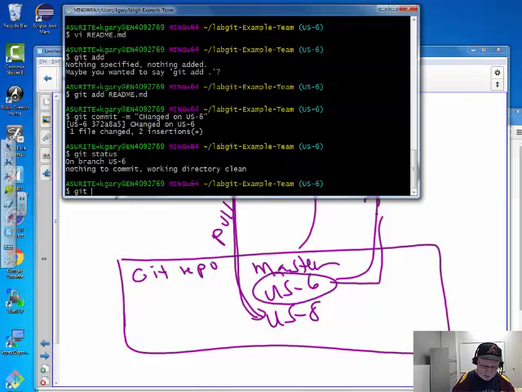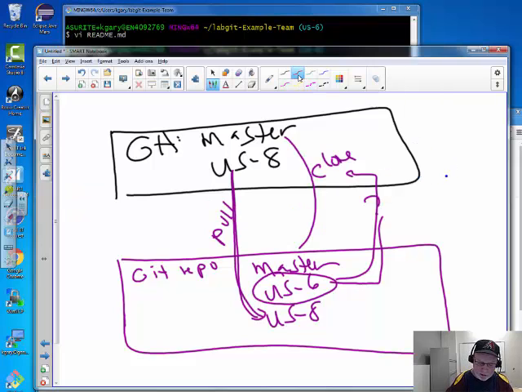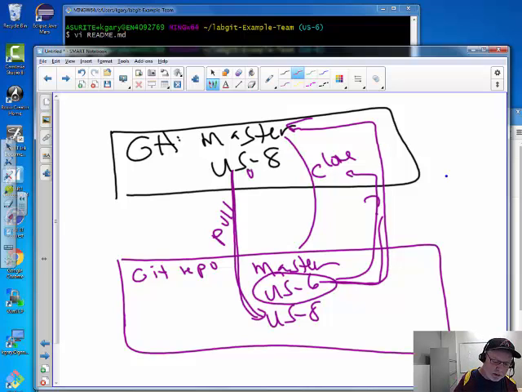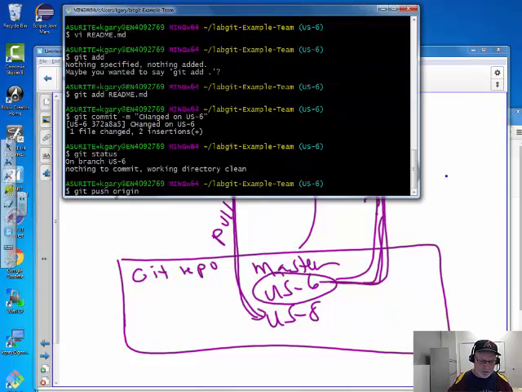All right, so I'm going to do a git push. Now I want it to go remotely. Remotely is referred to as origin, but I don't want to push it to master. Remember, master is the name of a branch. If I push that change to master, I'm putting it in the wrong place. I'd be saying I want to take something from US6 and put it remotely on master. That's not what I want to do at all. I want to actually create US6 here and put the change on that corresponding branch. So I'm going to name it US6.